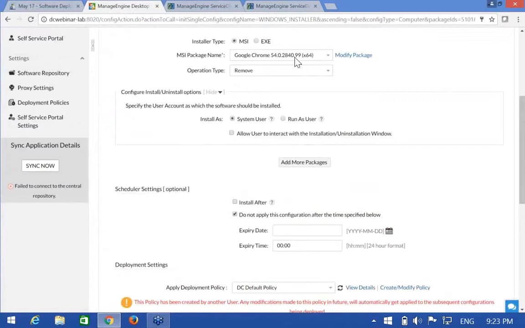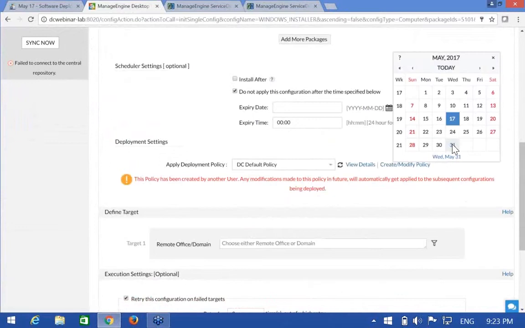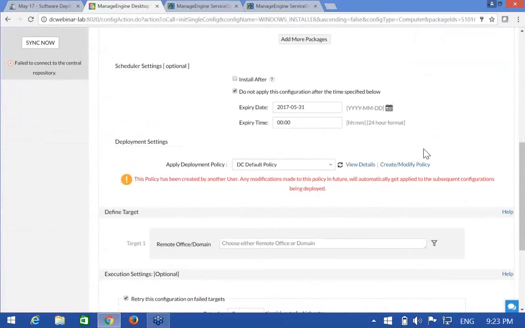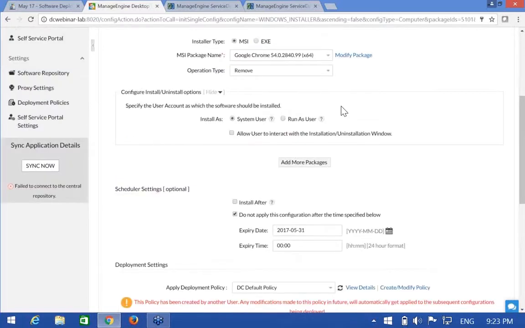Whereas I don't want this application to be installed anymore in the next month, because I will get a new version. So I always want the new version to be installed on the computers. So what I will do is specify a time, like if the package is installed within 31st of May, we can proceed, or else we can expire this configuration. So a machine that comes after 31st May will not be able to process this task anymore.